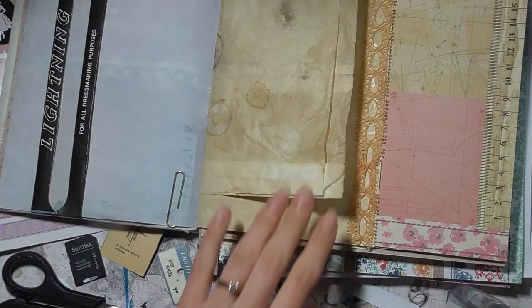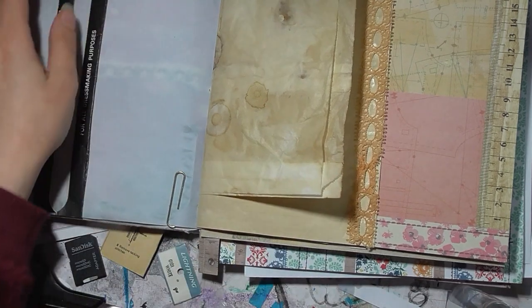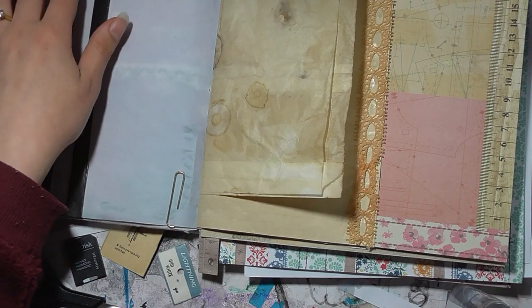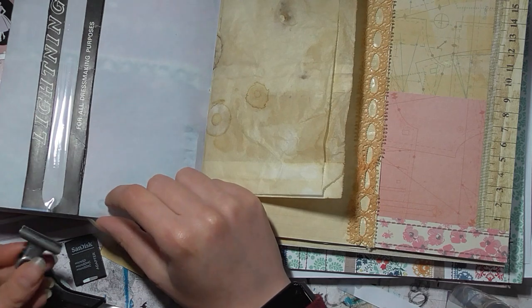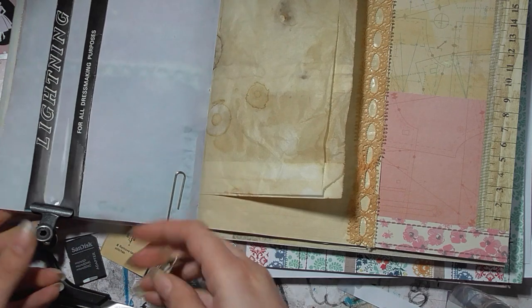I'm not sure how much of that caught because my camera, or my memory card, is full. So I've just popped another one in. We're just gonna grab some little clips to clip our little belly button down.